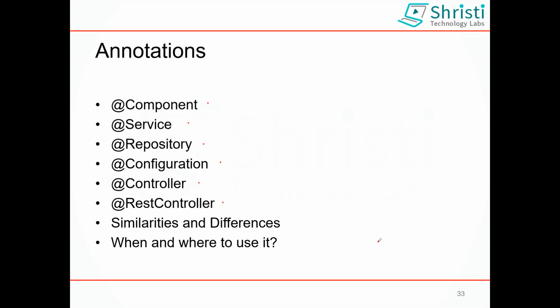So this is about the annotations that are being used in the Spring framework. @Component can be used with Java Bean classes. @Service can be used in classes that are handling business logic. @Repository can be used with interfaces or classes that are connecting to the database. @Configuration is a class which is going to have multiple bean definitions. @Controller is used in the classes that will be behaving like an MVC controller. That is, it is used for Spring MVC applications. @RestController is a combination of @Controller and @ResponseBody. It means it can be used with REST APIs. The methods return the data itself.